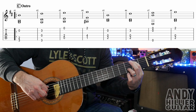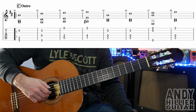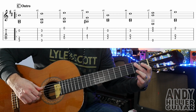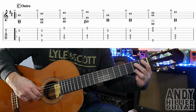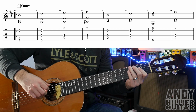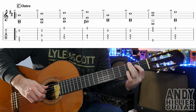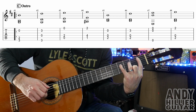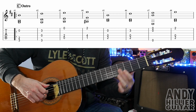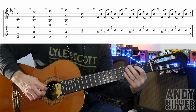And then the next bar 46, I'll just go to B3. Bar 47, open E and open B and E strings at the same time. And then bar 48, we've got E2, A3 and open D. Let's just quickly try that line. And the last line goes.